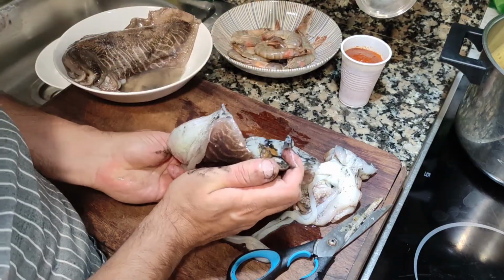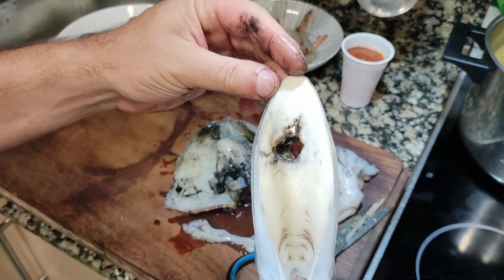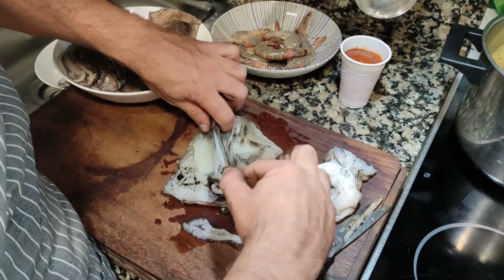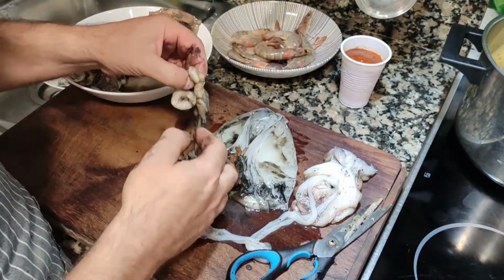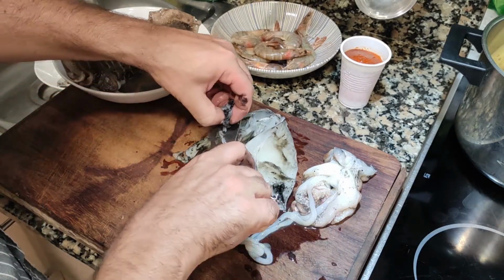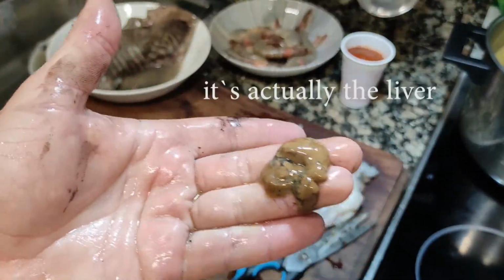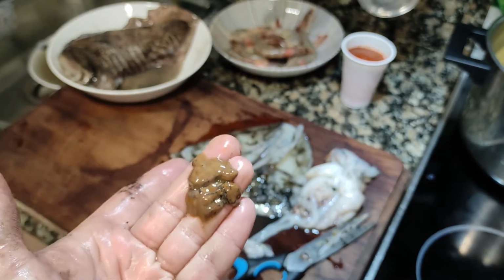We take the bone. There's a big bone here. You'll see. See? We don't use that, we discard that. And here comes a very important thing I want to show you. This, you don't use it. There's only one thing you use of the guts. This brown thing. So I'm going to wash it, because it has some ink and some sand. I'm going to wash it and you'll see. This would be the stomach of the cuttlefish, and it is what gives a lovely flavor to our fideuá or to our paella.